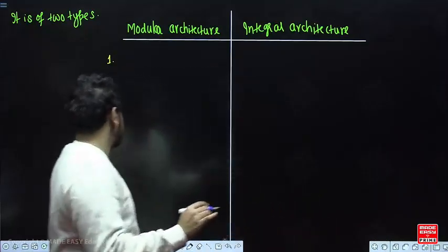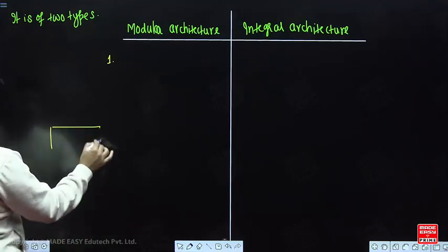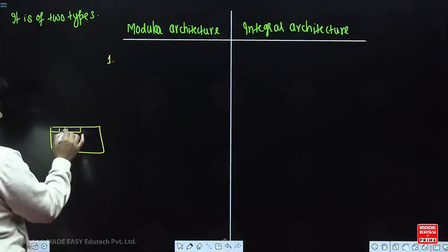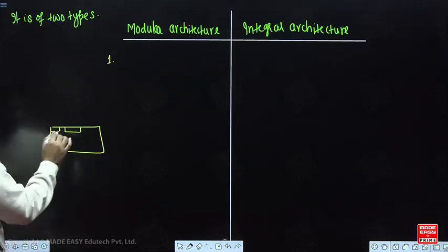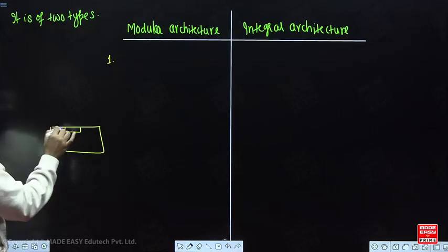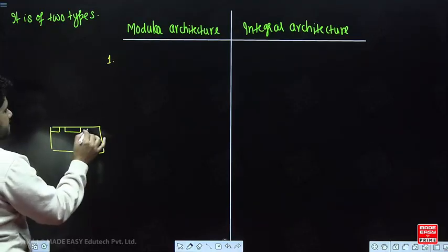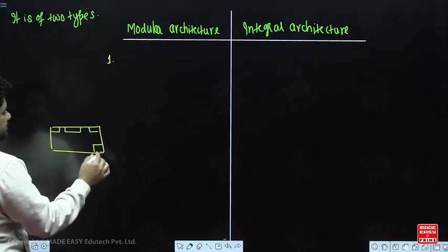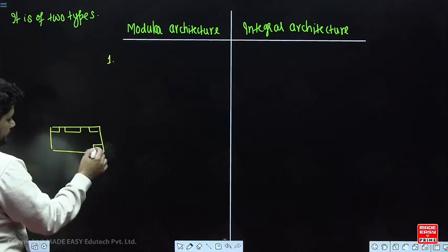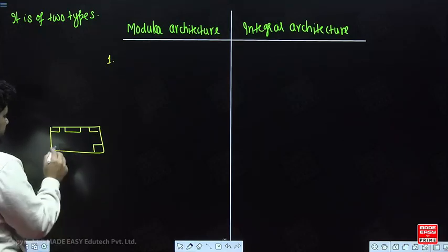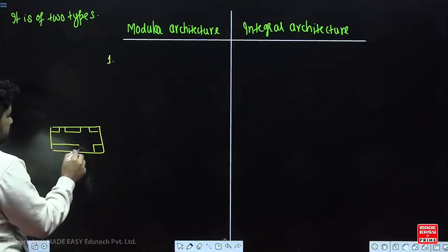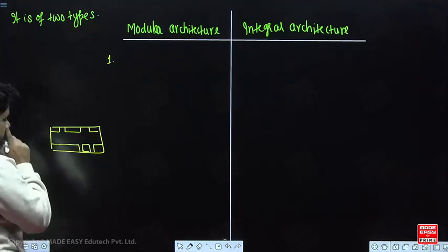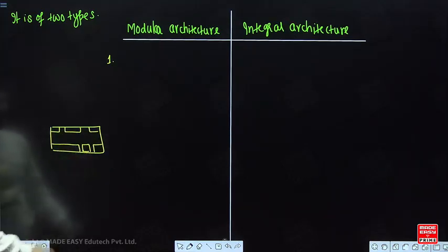For example, understand it like this: suppose this is a modular kitchen. Here there is a wash basin, and here cooking utensils for cooking purposes. So let us say this is the wash basin, this place is fixed for the wash basin, and this place is fixed for your cooking. And let us say there is a fridge over here, cupboards, and maybe the water purifier here. Let us say there are some cabinets connected over here, and some grocery storage here, right? So these are called modular.